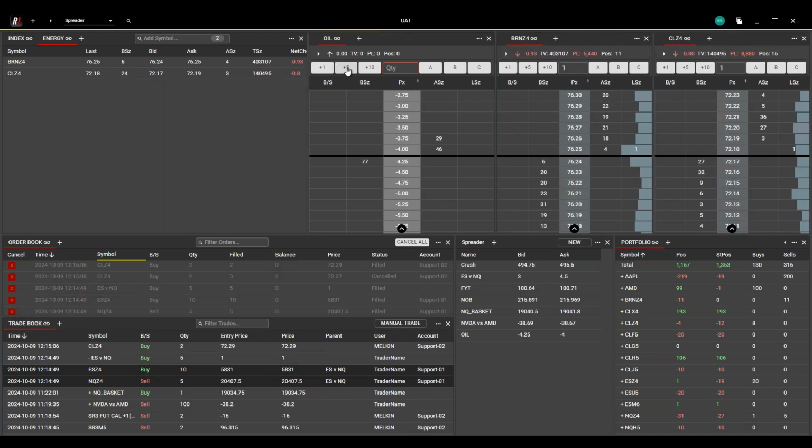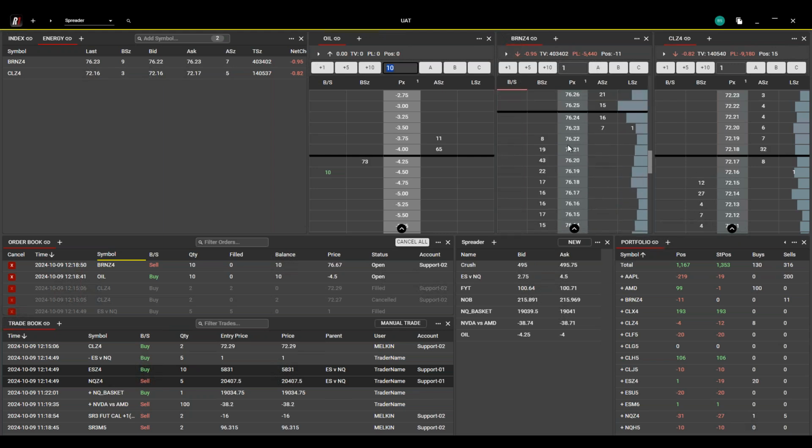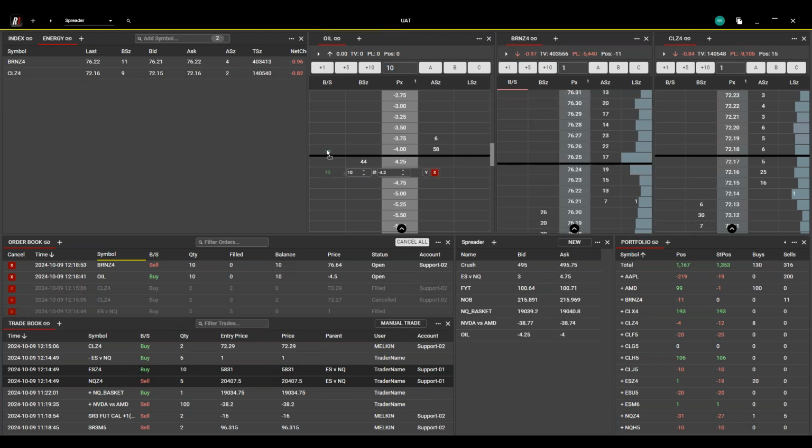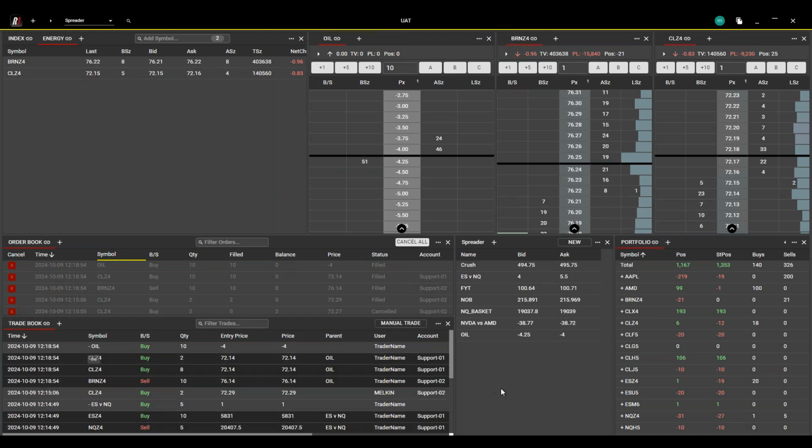And now, since this is a 1-to-1, this should be a very simple ratio. If I work to buy 10, I am once again selling the quote leg, the BRN, and I'm buying the CL leg. So I'm going to go ahead and take a fill on that. Let's drag that up to market, and I paid -4 on 10 spreads. Once again, in my trade book, if I expand it, I can see exactly where I got filled. If I do get partials, we do see that this is filled with a 1 lot and 2 lot.